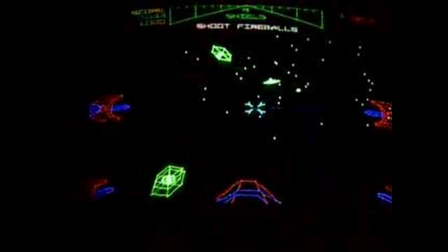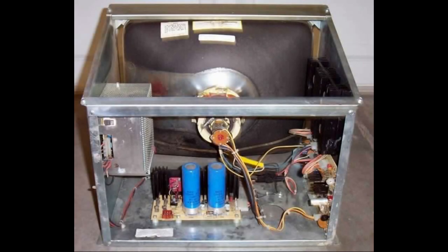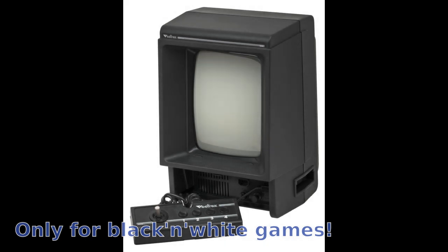Now, if we have a vector game, what can we do without the original vector monitor? The first and obvious option will be looking for one on auction sites, for example. The problem is that these monitors are rather rare. The second option is finding a Vectrex game console. This was a vector game console for home, and as far as I know is the only one having vector graphics. And unfortunately, even a broken Vectrex is highly prized nowadays.